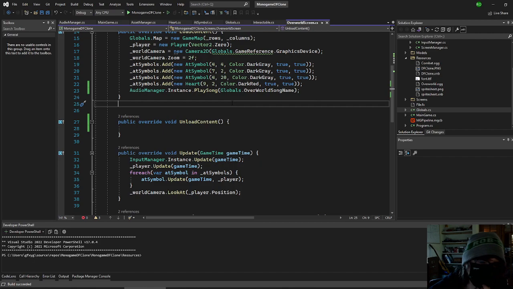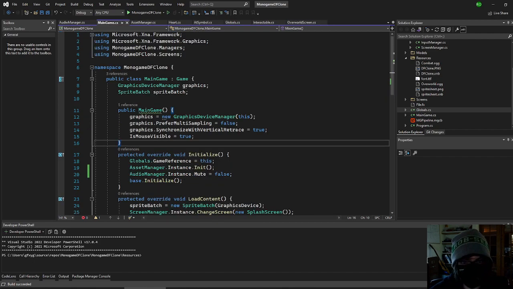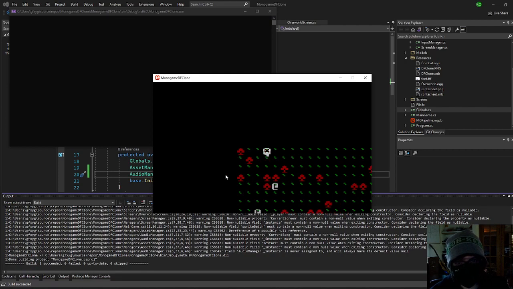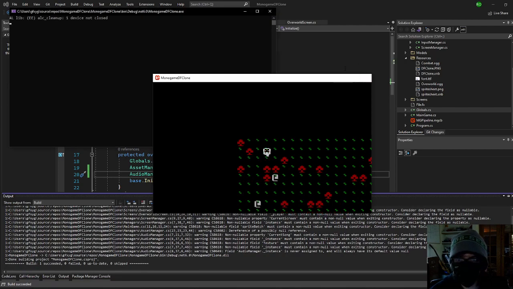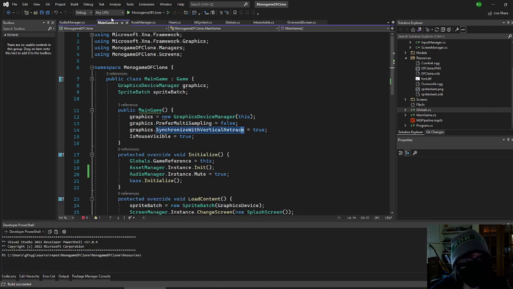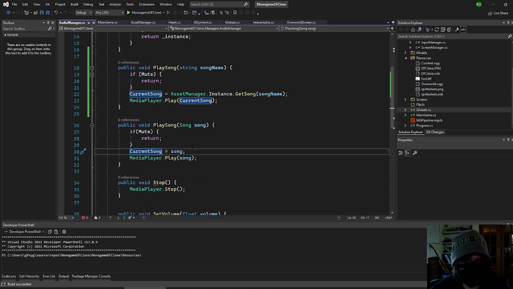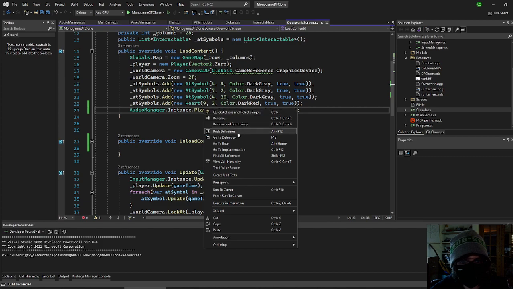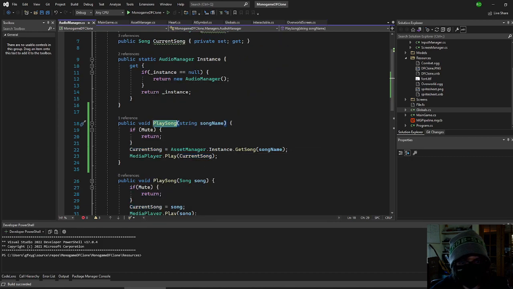So now we need to make sure our muting works. So let's go into the main game here and let's set it to be mute. And right now, no audio should play. Did not work. Okay, mute, true. Oh, I know why. Hang tight here. No. Okay, I don't know why.